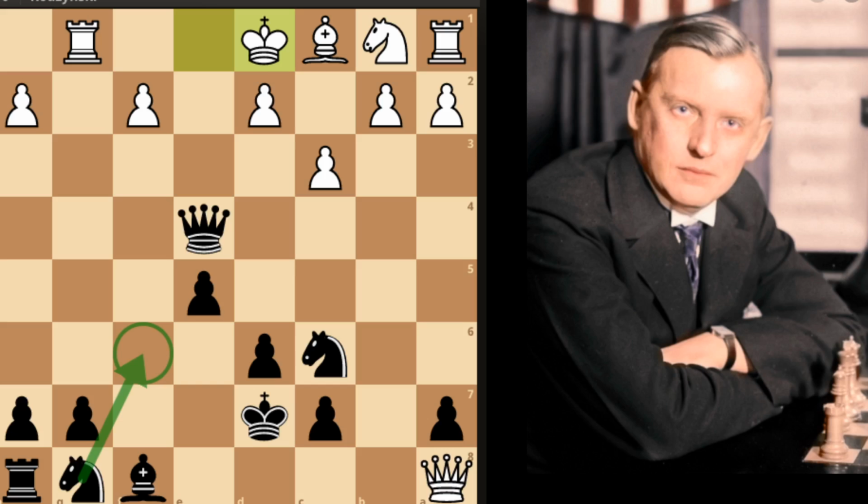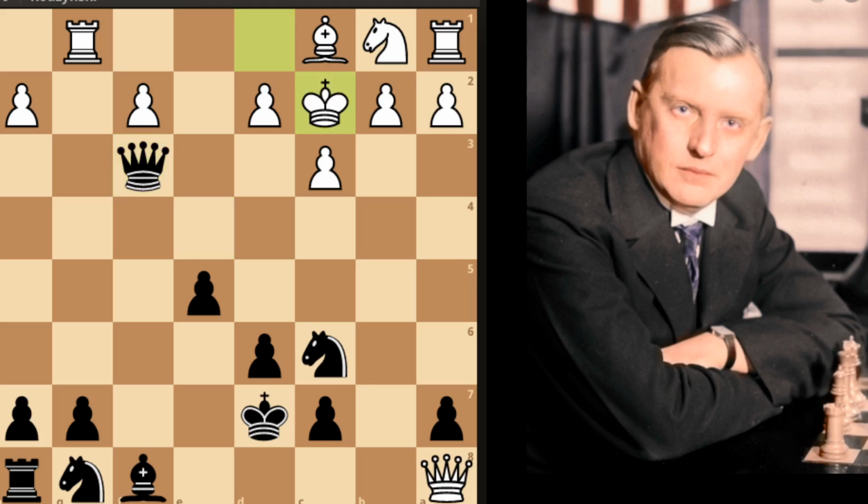However, black could also probe white a little bit with the move queen f3, just to see where the king runs. Here the king has to return to e1 to repeat the position. King c2 would not be possible. See if you can spot why. Yeah, this arrow is a big hint.